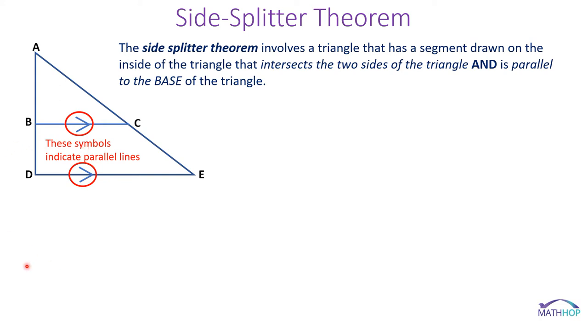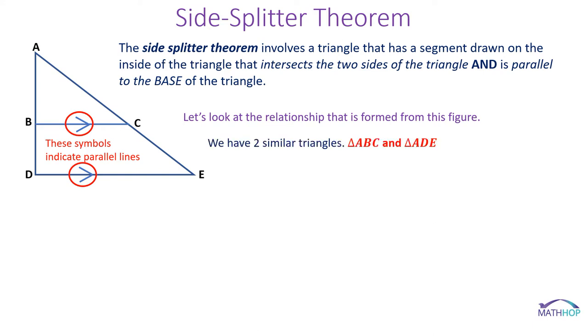Let's look at the relationship that we really have here to make this make more sense. We have two similar triangles from this figure: triangle ABC and triangle ADE. Triangle ABC is the smaller and triangle ADE is the larger, and those are similar triangles. If you remember back from junior high geometry, all you need to prove that triangles are similar is that two angles are congruent. Because if all three angles add up to 180 degrees, as they do, if two angles are congruent, then all three are.